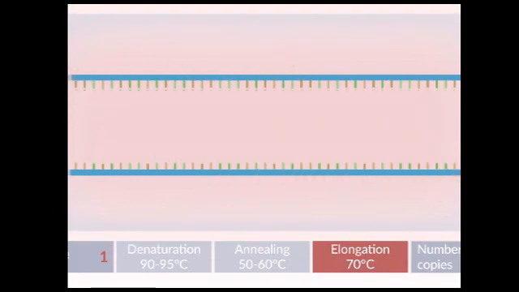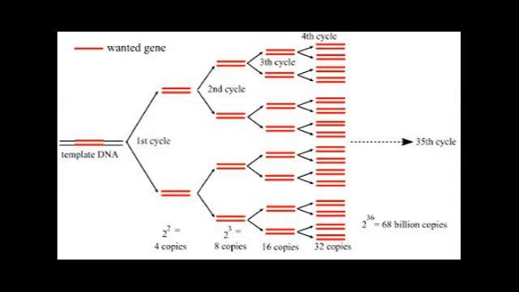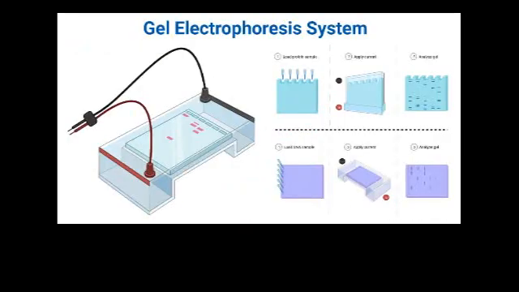These three steps are repeated 20 to 40 times in order to obtain a number of sequences of DNA of interest in a very short period of time. The number of DNA fragments is amplified exponentially, and the number of copies keeps on increasing with the number of cycles. The result of PCR can be observed by agarose gel electrophoresis and visualizing it in a UV transilluminator.